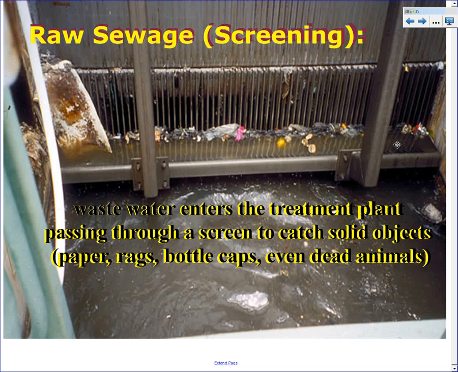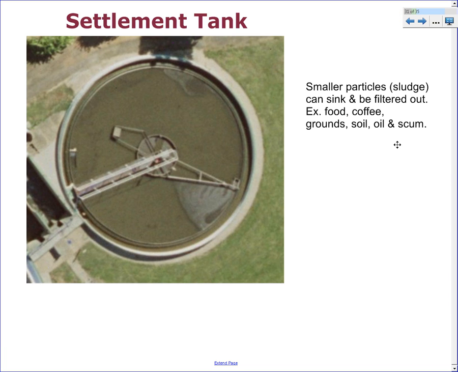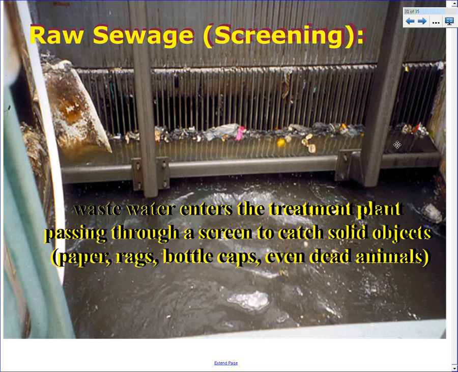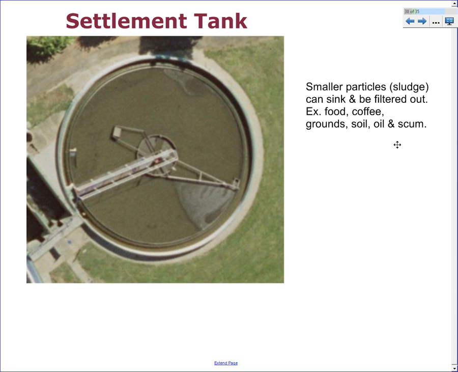Now, the screening is not big enough to capture everything. So it's going to capture what it can. From there, it will go to the settlement tank. In the settlement tanks, your particles, like sludge, sink to the bottom. And when they do, they're then filtered out like coffee grounds filtered out in a coffee pot, letting what can pass through, and what can't. So it's a smaller filter. Notice your raw sewage is a bigger filter. Your settlement tank lets everything fall to the bottom, and it pulls out those things that can fit through.